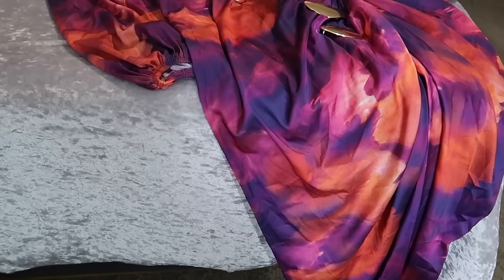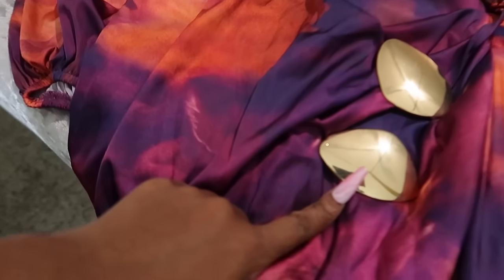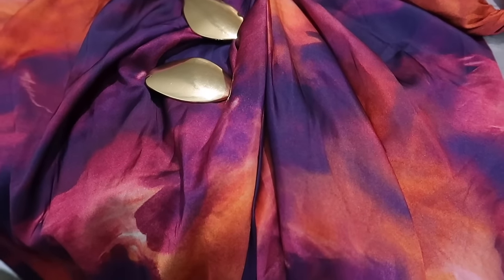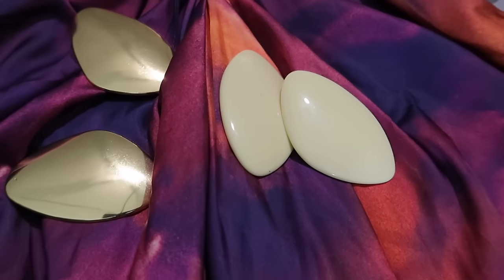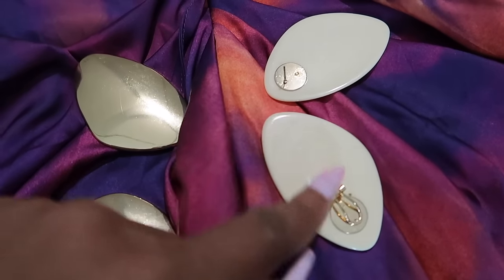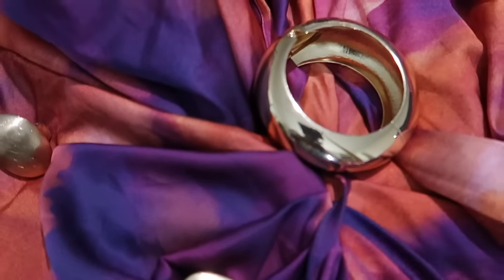Let me show y'all what we on tonight. SHEIN Mahi collection. Y'all love these earrings. And she just turned this pair right here like a matte gold. This pair, I'm gonna try that, because I have to fix this one. I packed them and broke the back, so I haven't even worn it. So that's Mahi collection as well.